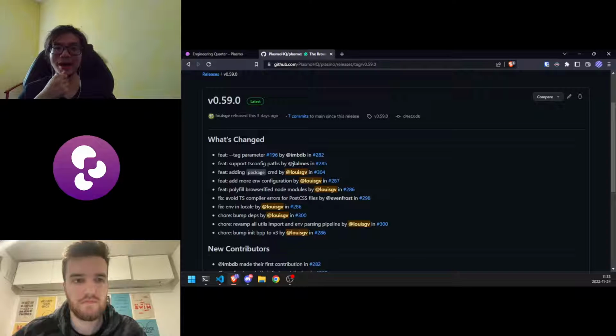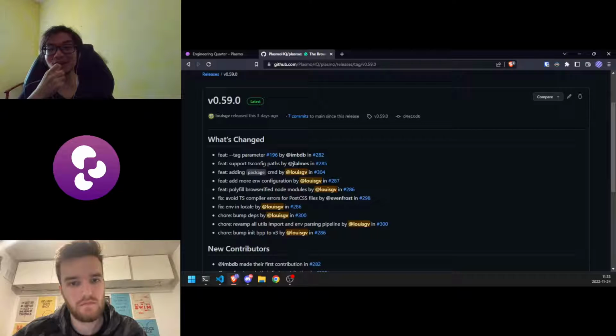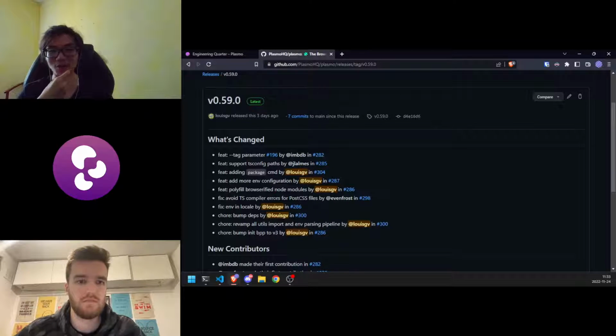Ant Design now wants to import process for some reason. Process, for those who don't know, is a module available on the server side of Node.js, and usually on the client, in the browser, that does not exist. So you have to polyfill it with basically an empty process object.